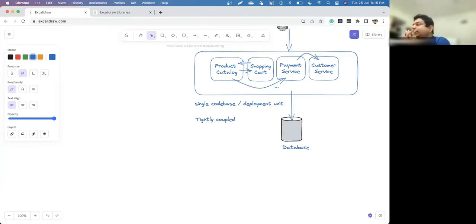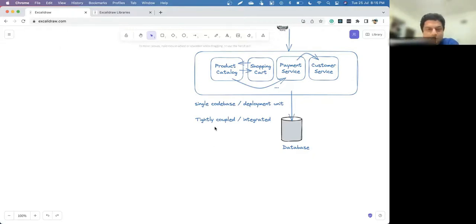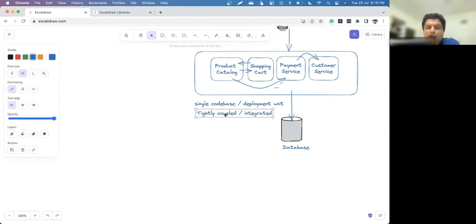Yes. Tightly coupled is nothing but tightly integrated. That means you need to know the function names, and the signature of the function. What are the parameters, input as well as output parameters? And when you call it, you are calling the functions with appropriate parameters to make calls to different services. Yes, it is a very efficient architecture. It will be very fast because everything is together, right?